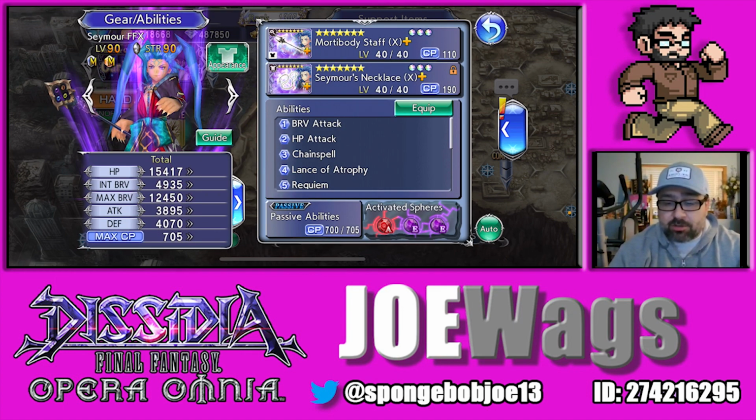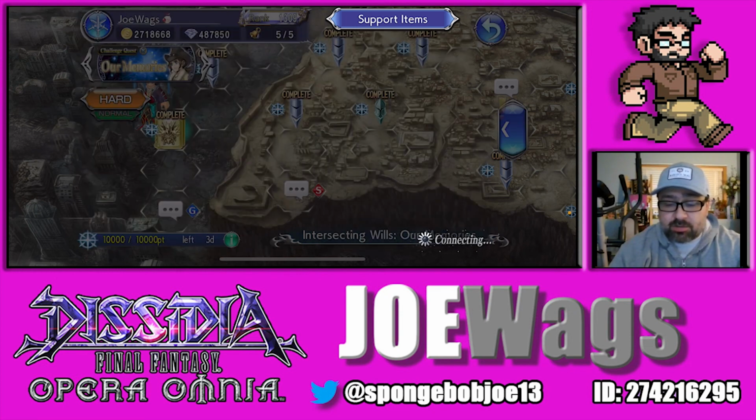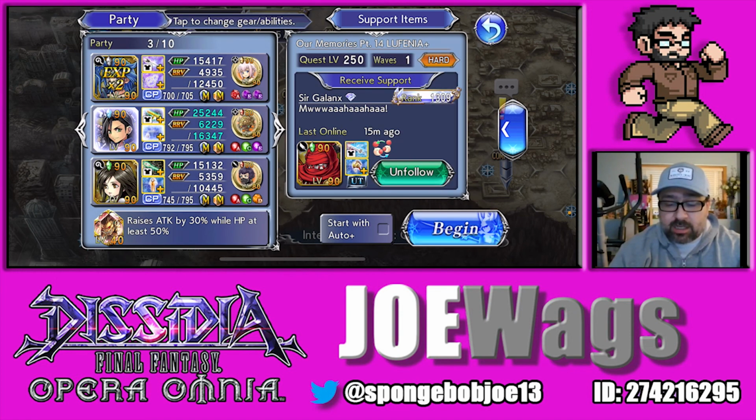All right, so let's hop into our little showcase. I have been liking doing Irvine's intersecting wills, so we're going to continue to jump in on that here. So let's go ahead and pop in, and we'll just pick anybody. I don't care, and we'll begin.